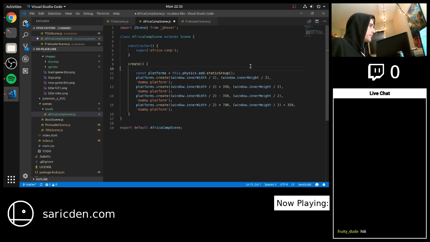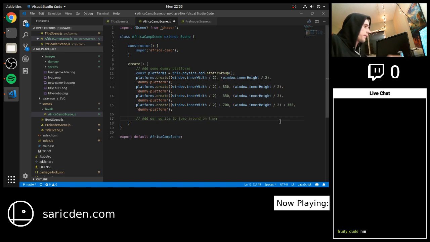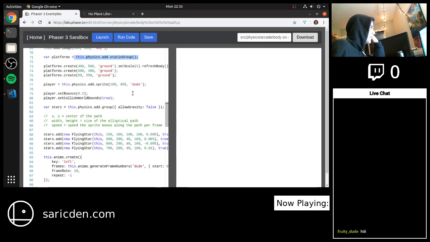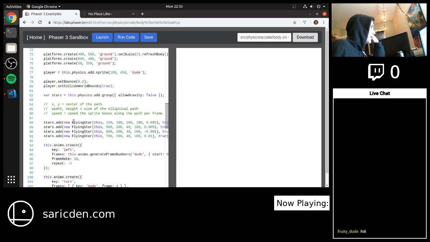Now, add some dummy platforms. Next after that, a sprite to jump around on them. So I really like how he made a class for that sprite. I would very much like to do that in the future for our stuff.